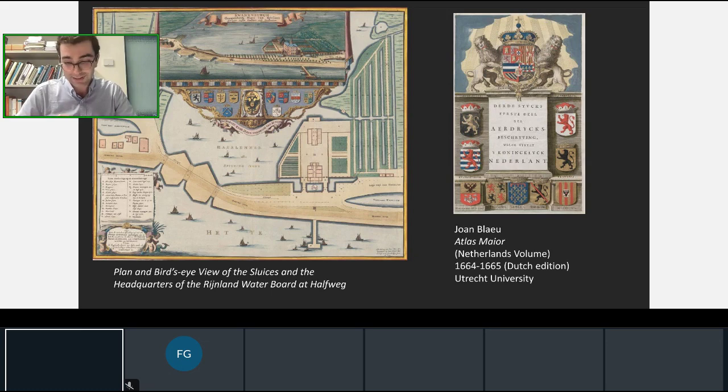Blaeu's atlas only ever consisted of a maximum of 12 volumes, so van der Hem clearly made significant additions to the Atlas Major. The print I have just described was added to the volume by van der Hem himself and was not part of the original atlas. It was also hand-colored and gilded at van der Hem's direction. While precise dating of the assembly of the volumes is difficult, Erland ter Groot has convincingly argued that van der Hem likely commenced assembling the material for volume 15 in 1664 and finished in 1672.